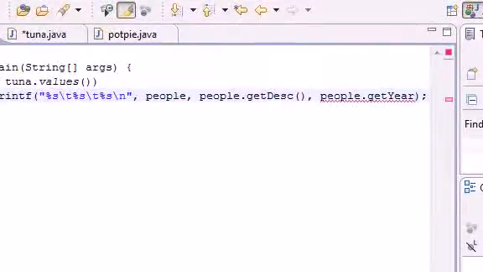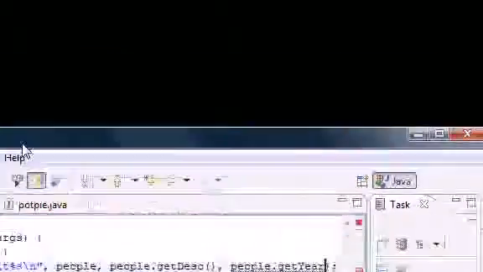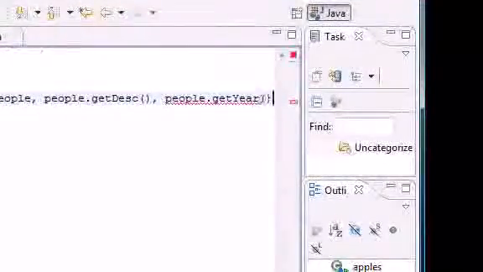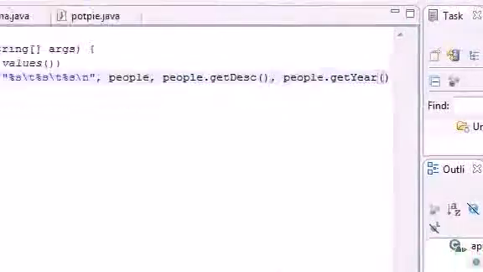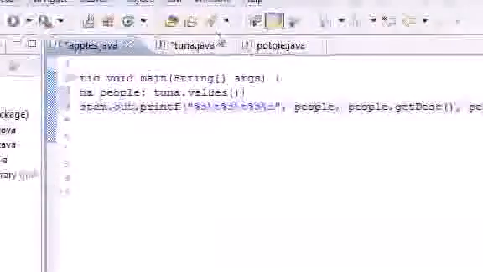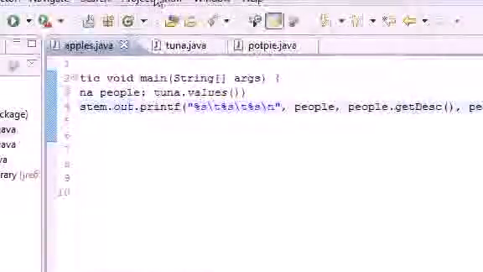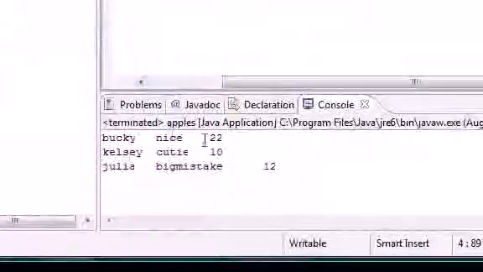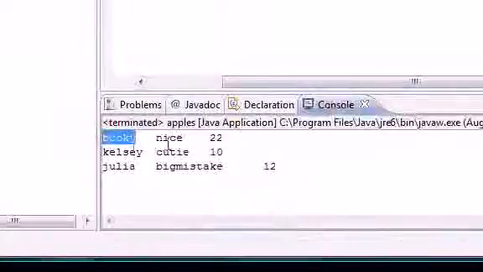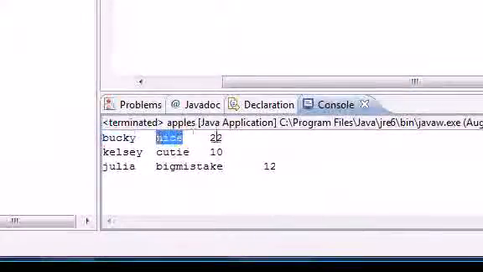And make sure I have this. And let's go ahead and run it. So run this. Okay. And look at my results. I got the object, the description, and the year.